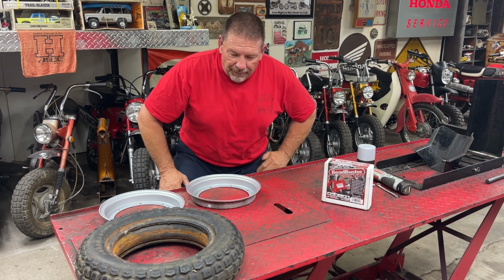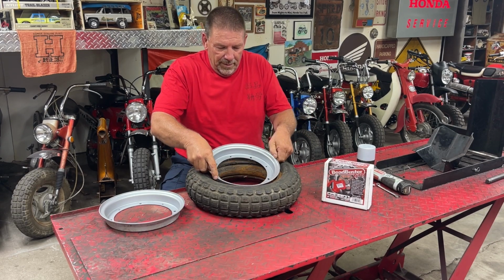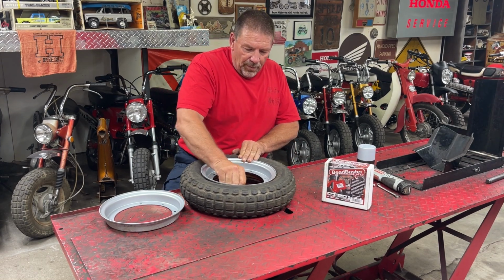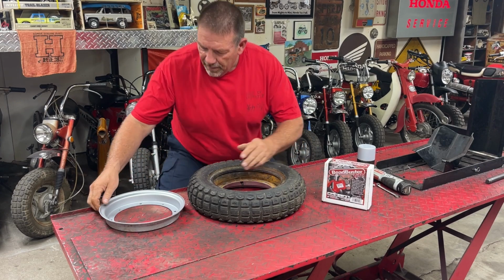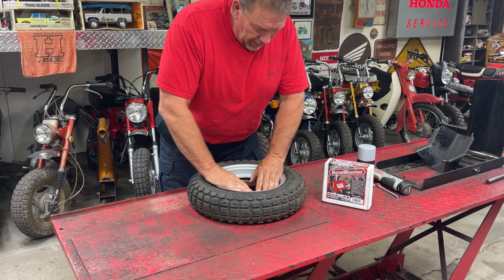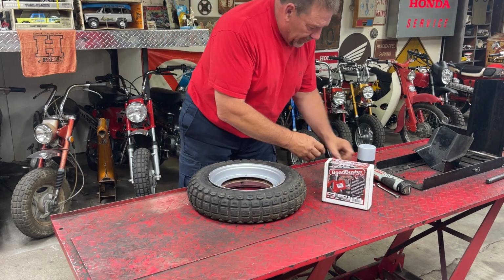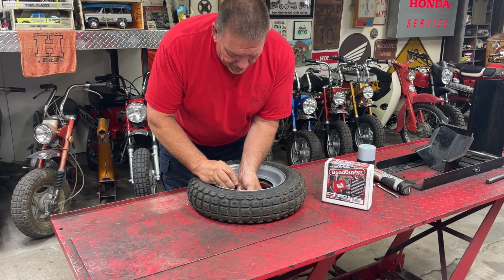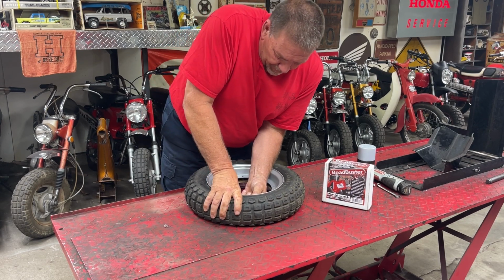And so while I got you on the video, I figured we might as well just go ahead and throw this one together. So after taking it apart a couple days ago, I got the rims painted up. Kind of clean the tire up a little bit. I will hit it with some Armor All or something when I get ready to really spiffy it up. But this is just going to be nice just to have an extra tire to throw on a bike.